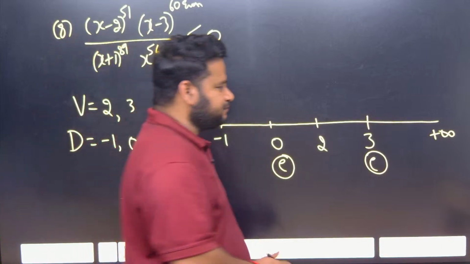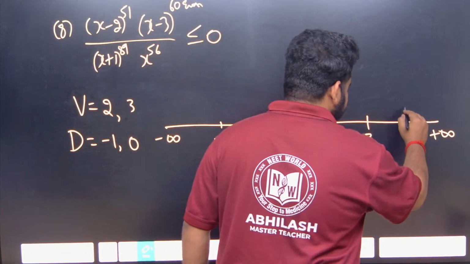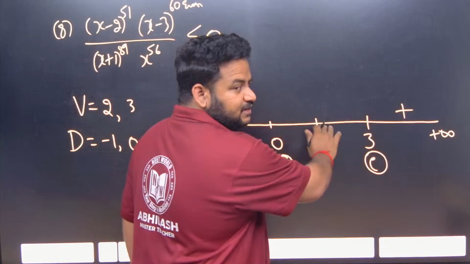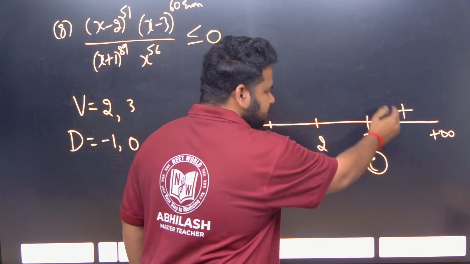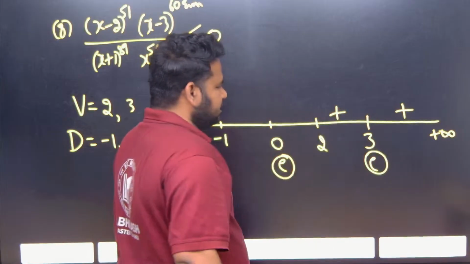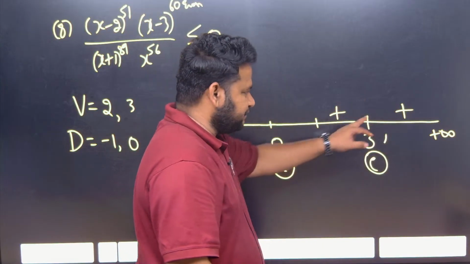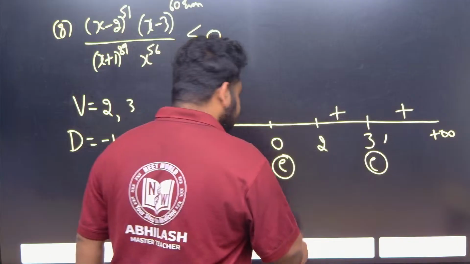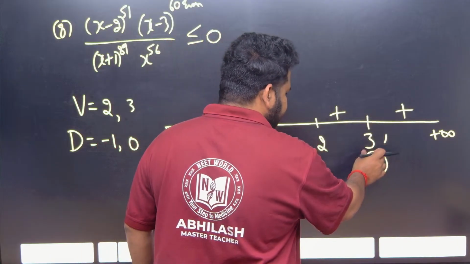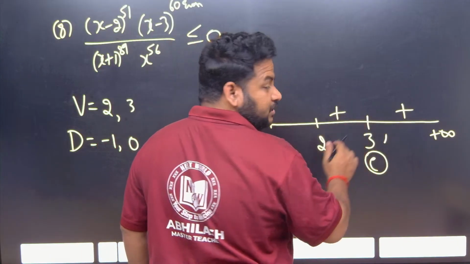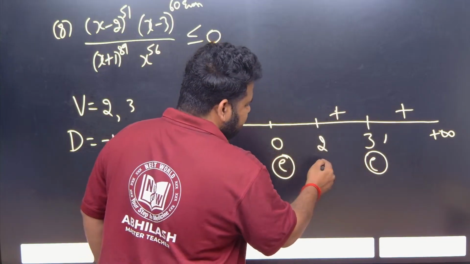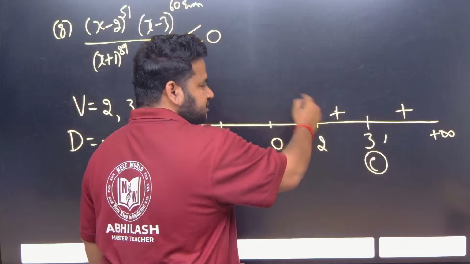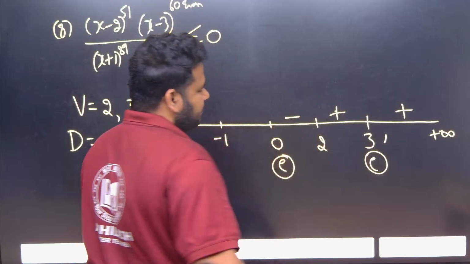Now I am starting from this right side, this will be plus. When there is even, the sign does not change, you have to write the same thing. If it is plus, you write plus here. If it is minus, you write minus here. You should not change it. When there is even, plus will become plus only, and minus will become minus only. Here plus is there, and here it is odd. Nothing there means it is odd. Odd means it will change. Plus will become minus.